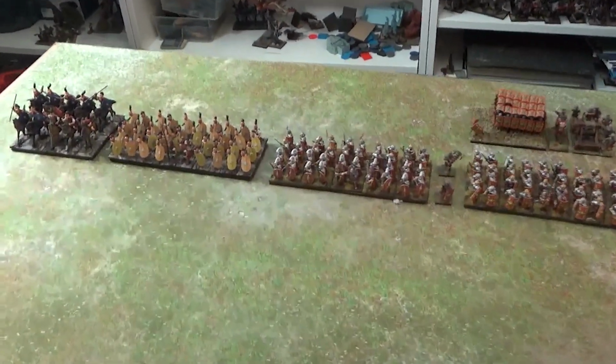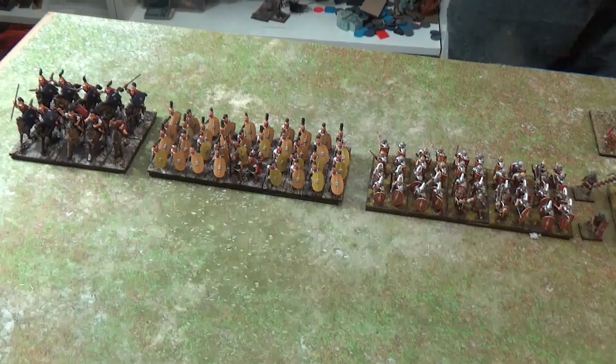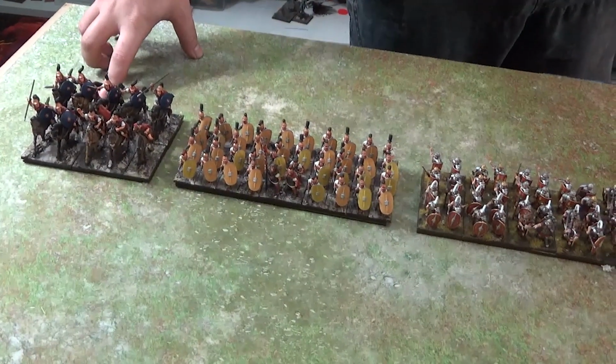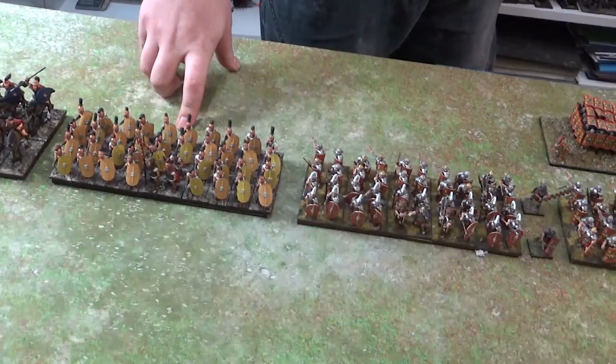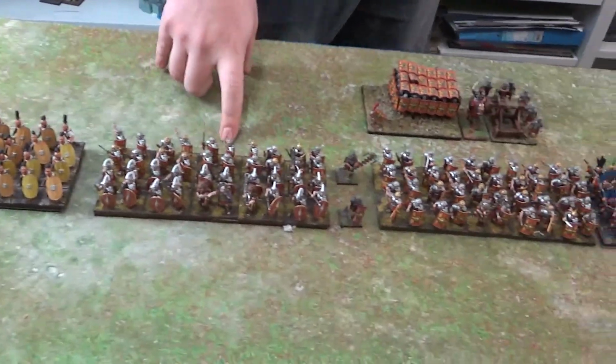Okay, so here we have the Roman force. If you want to run through what we've got. Yes, so we've got a regiment of Praetorian cavalry. That's surely a horde, isn't it? Regiment. Oh, yeah, it's a troop, isn't it? Five, yeah. Then we have a horde of triarii, a horde of heavy warriors.